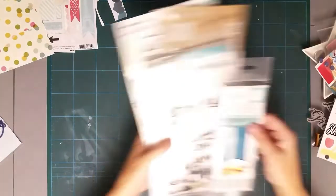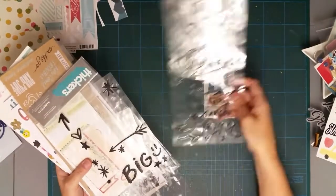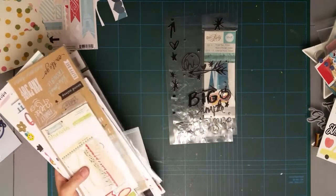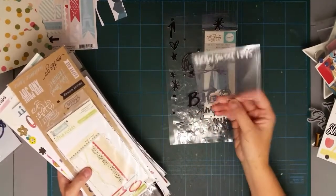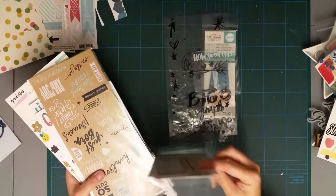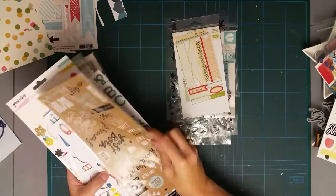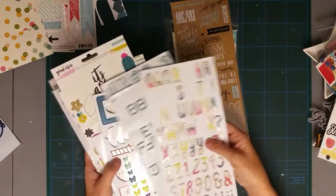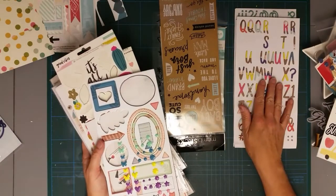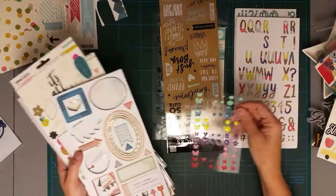I haven't used many alphabets. I have used some of the fringe. I've used a few of these words here. I'll put the packaging in the bin now. I didn't use that. I used a couple of these, but they still lived to fight another day. I used 1 or 2 of those. As I say, I've got some alphabets that I'm going to have to go through and make words up, I think. Make up phrases, and then I'll know what I've got left.